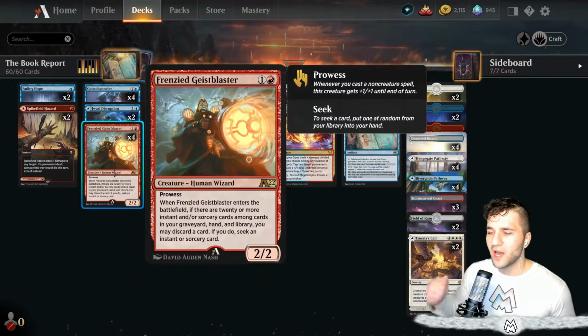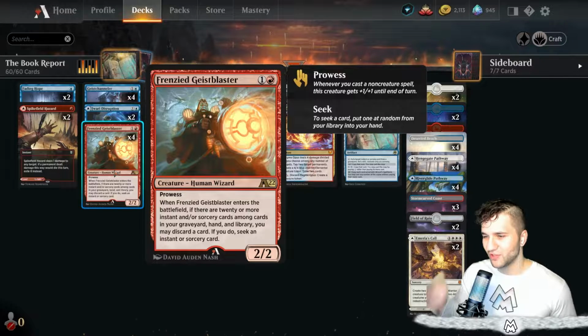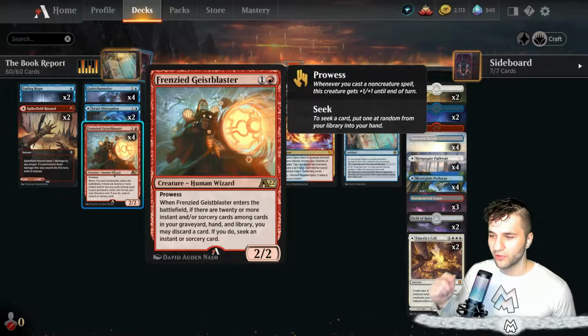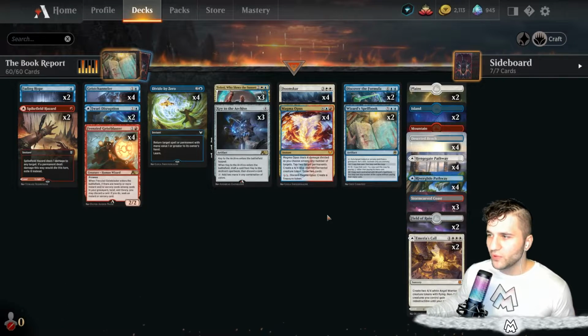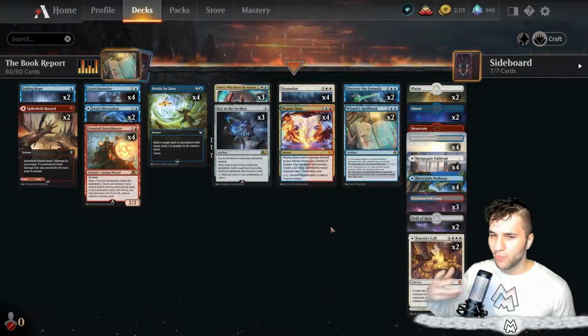But I want to focus on the card that no one else is going to see coming right now, Frenzied Geist Blaster. This card has prowess, which is very good. When it enters the battlefield, if there are 20 or more instant or sorcery cards, and we do have that, we clear the threshold, you can discard a card and then seek a random instant or sorcery card. So if you're just kind of clogged up, or if you need to ditch the Discover the Formula because you need something a little bit more now, rather than later.